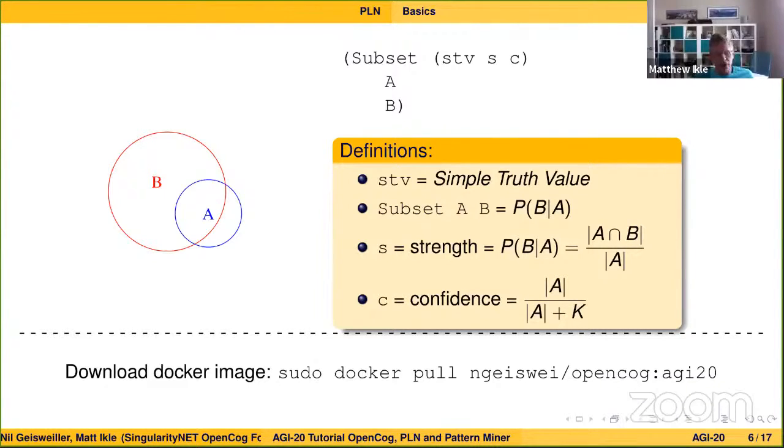So I think, Nil, you mentioned the confidence, and you can also map confidence to the evidence gathered. So there's a back and forth one can do. Yeah, that's exactly what I was saying. The size of A would be basically the number of observations. And so, as you can see, when the number of observations is growing, this is going to tend to 1, right? I just wanted to mention that there was this correspondence. So that's exactly what I wanted to present next.